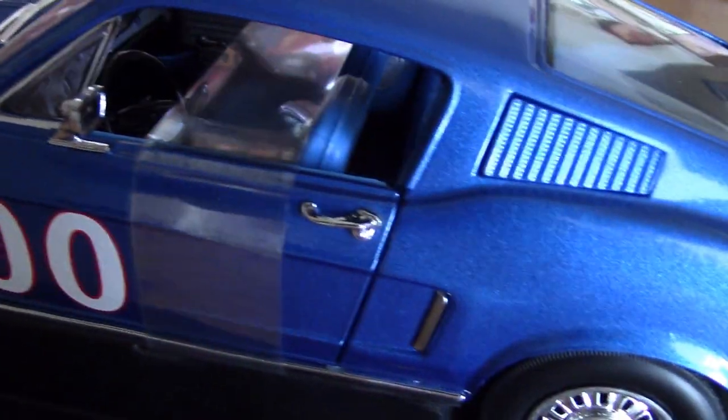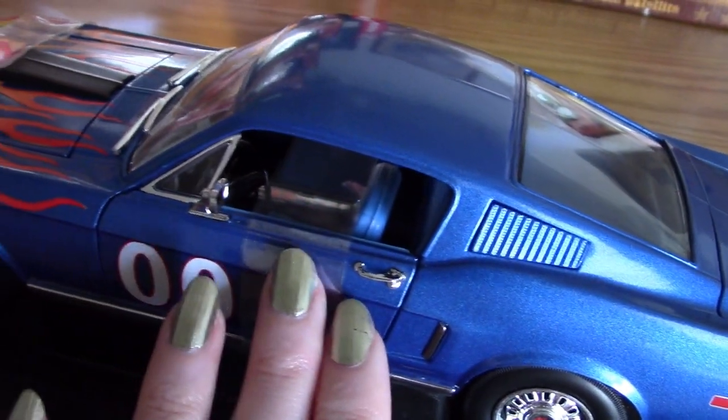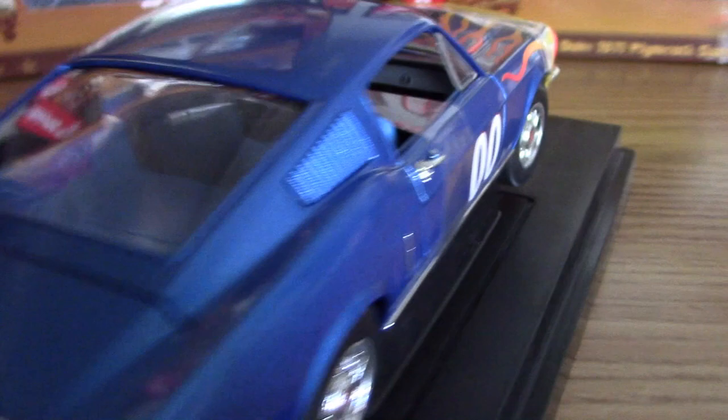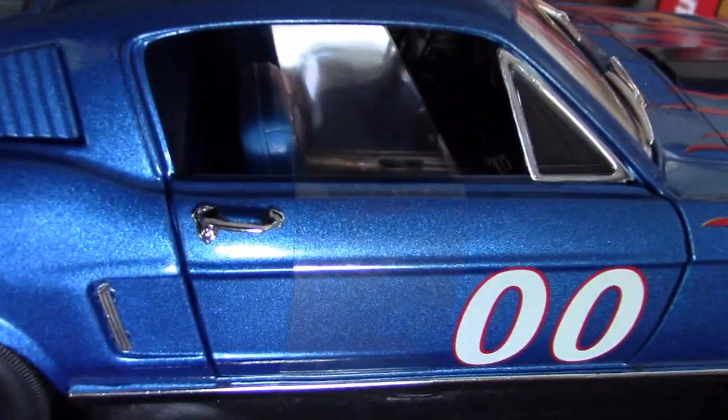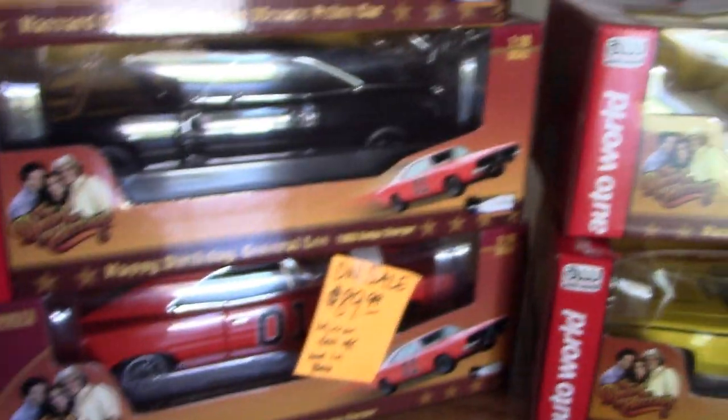Yep. But you look at this, and there's the mirror, and the doors do open, you said. Yes. We won't take that apart. It's got the plastic on it still. But then you can look around. I was trying to get the trunk open earlier, but that didn't want to really open for me. It's got a 00 plate. Really nice level of detail if you look in the car. You see the seats and everything. There's a little bit of a glare coming in from the window, but you can still see everything. So that's the 00. We'll set aside.